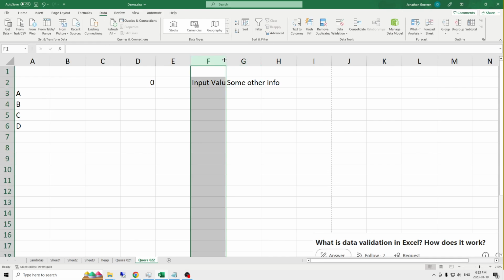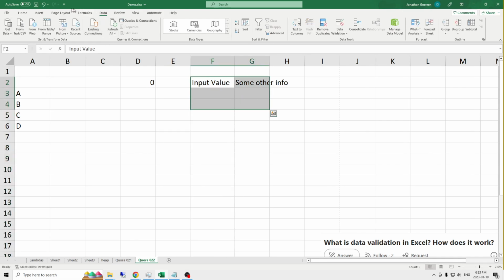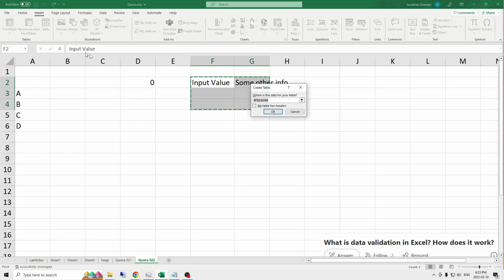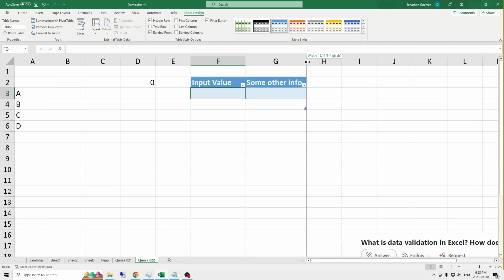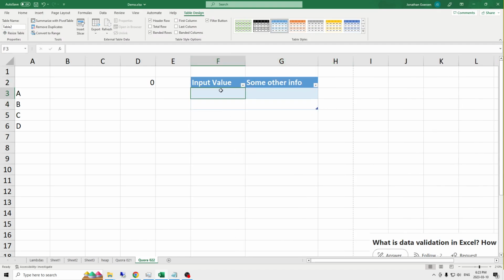We'd make this into a table. I think I'll do this. Table has headers. Okay. Now our input value is limited. We only want a few things to be in here. And if you haven't seen a table before, just these titles allow some filtering and other stuff, not to be worried about.